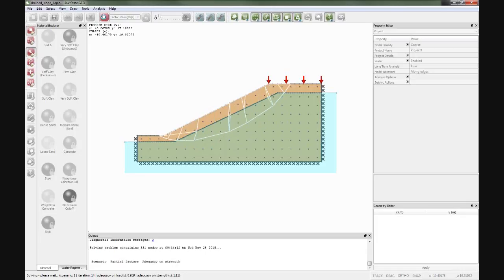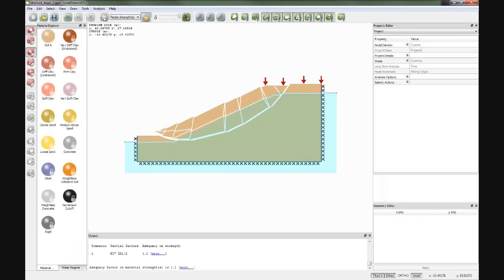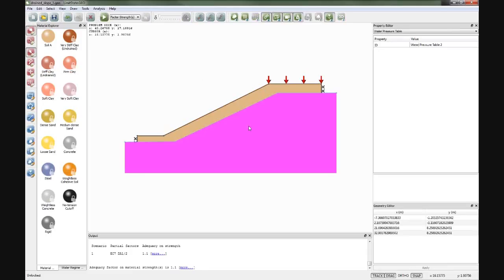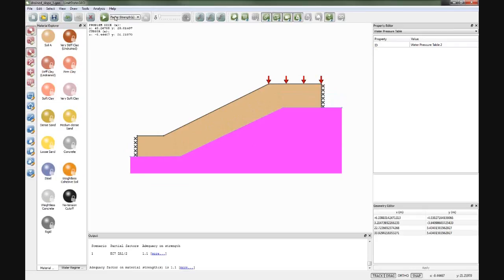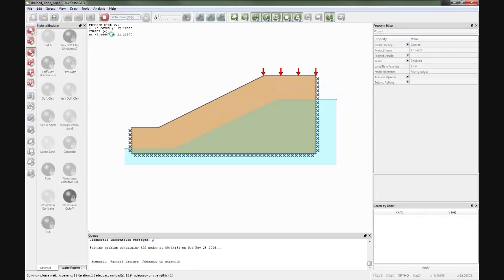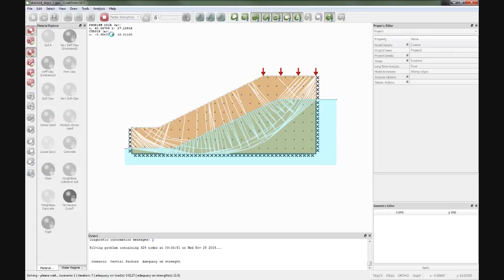So we'll let that run through, and we get an adequacy factor, basically a factor on strength of 1.1. So that's having applied the Eurocode factors, but that has dropped from that 1.3 or 1.29 before. So that water has had a fairly significant effect. If the water table dropped, I could just drag that water table down and resolve. That water table is now deeper than I think the original collapse mechanism and probably won't affect things.